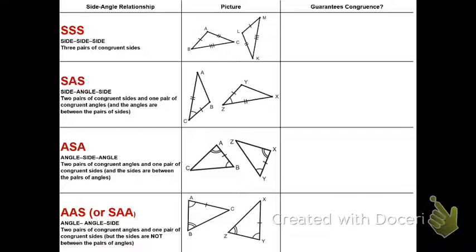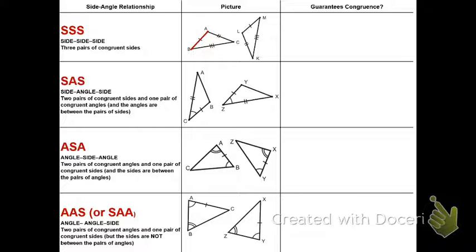In the side, side, side example, I need to be able to determine what's sides and what's angles. And the way to look at a picture and tell is going to be where it's at. If it's marked along the edge of the figure, in which case AB, it's the edge of the figure, that's a side. Along the edge of the figures are the sides because the sides make up the figure. Now an angle is going to be noted inside the figure. If it's inside the figure, it's an arc, and it's between 2 adjacent sides, that would be an angle. So in this picture, all we have are sides that are marked.